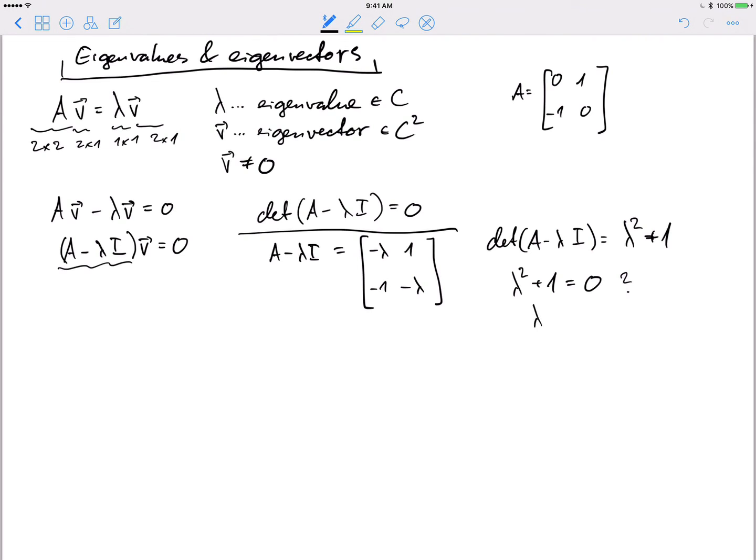We'll just do complex eigenvalues and eigenvectors. That's what we really have to do because we need to get rotation out of it, okay? So don't be scared or surprised that we have to deal with complex numbers. Complex numbers and rotations are like brothers and sisters, siblings. So the two eigenvalues are plus and minus i, the complex unit. And what we need to do now is to solve for the eigenvectors.